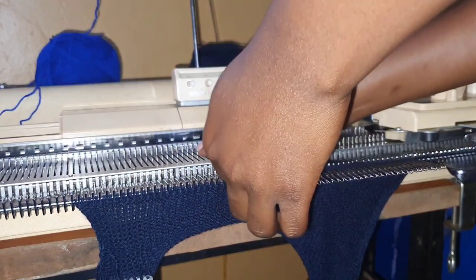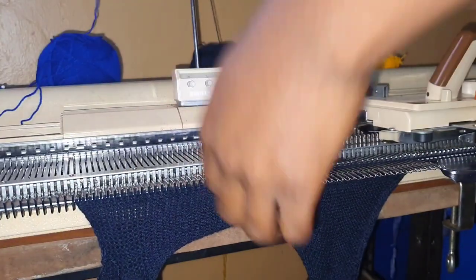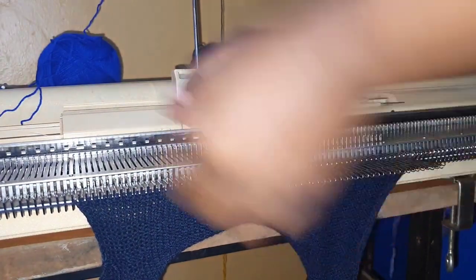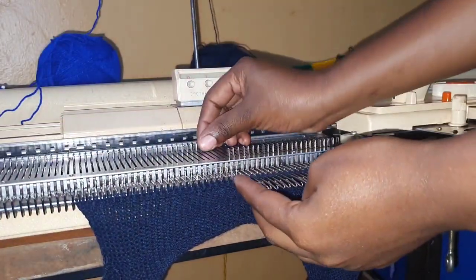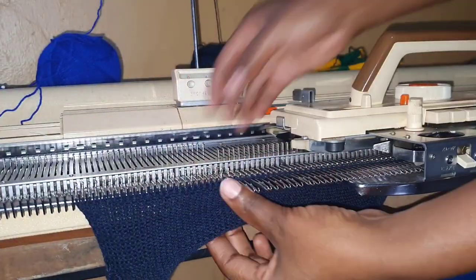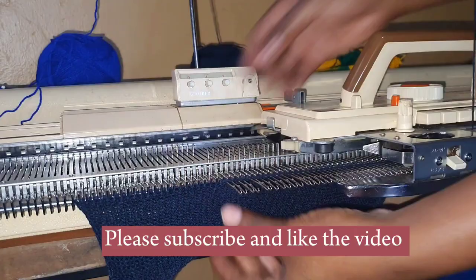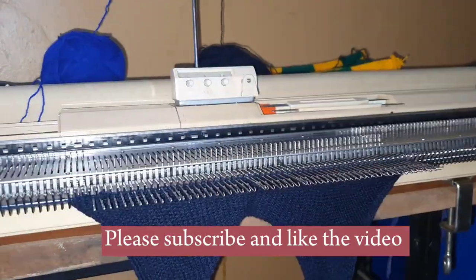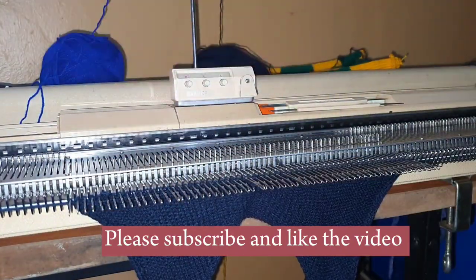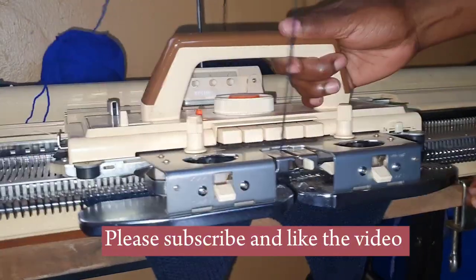Knit one, pull out, knit one, pull out, knit one, pull out. Now I'm going to run it faster because we're doing the same thing. And that's it. So we're at the edge of the work. I'll still remove the machine from hold and knit one row.